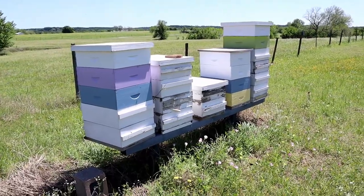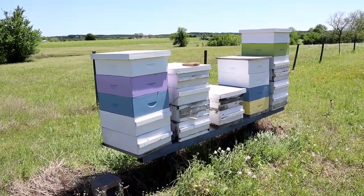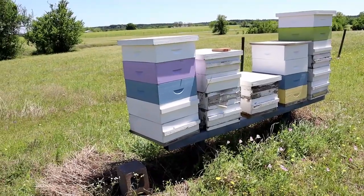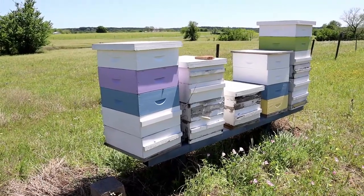Morning, folks. Today we're going to start a project that combines beekeeping and metalworking. This is one of our racks that I made a couple years ago, and today we're going to make three more.